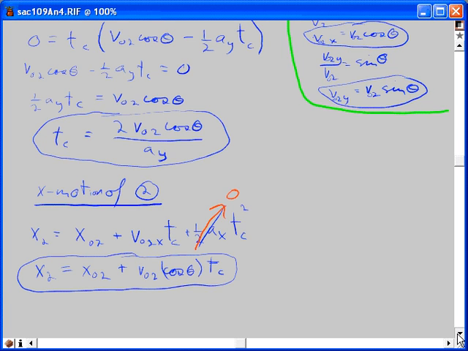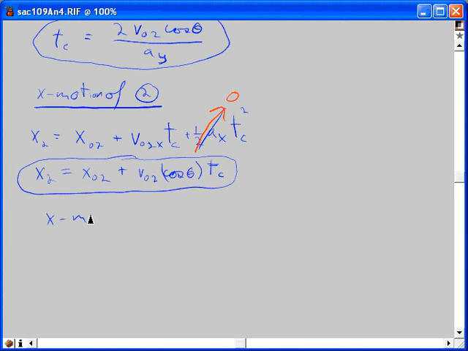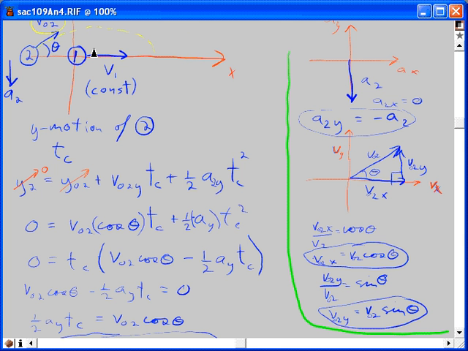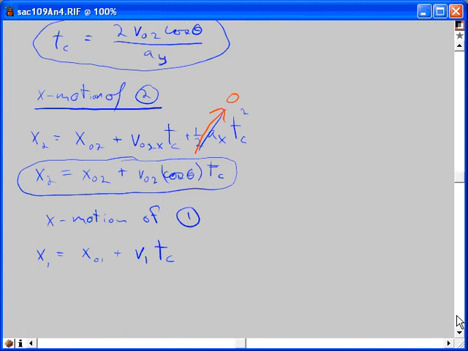Alright, we need particle number 1 to be at the same position at the same time, so let's figure out where particle number 1 is at time Tc. Particle number 1 is going to be its initial position plus, and it was just moving along at a constant velocity. Again, I want to find it at time Tc, that special time. So there was no acceleration for that one, so it's just distance times time. Oh, and it started at the origin, so this term is 0. Now we've got x1 is just that constant velocity v1 times Tc.